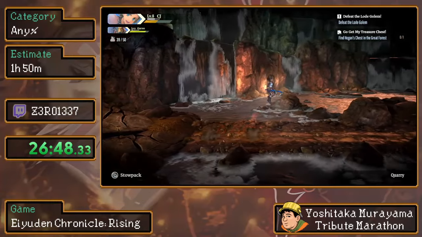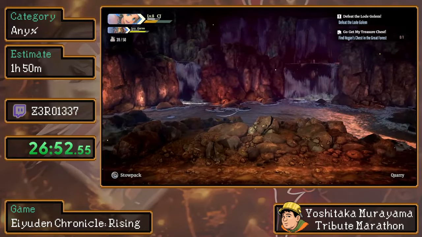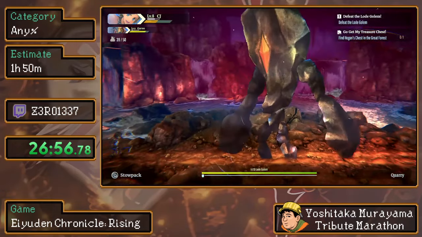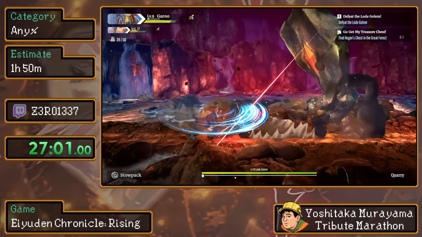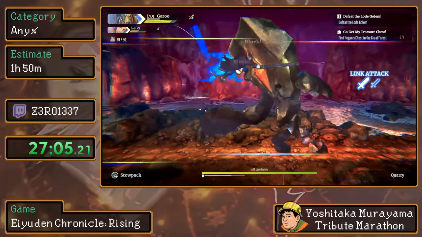And we got our first big boss. I'm intentionally going to walk here, because if you get too close, he'll do a different attack at the start, and we want the attack he does, which is a stone throw. So what we do here is we use our power bomb we picked up earlier, knock the stone into him, and do double link.